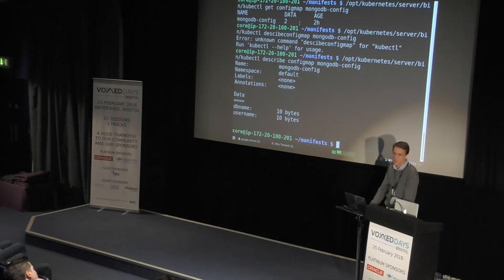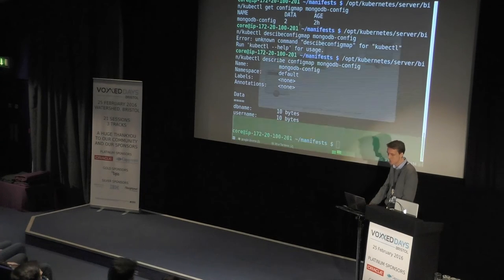Here you go. Really, really simple. Basically, what I've got is a database name and a username, which I'm storing. Now, the good thing about this is that it's centralized. So it doesn't matter which pod it comes up in, or where it comes up. It's always going to pull that central configuration, and it will be able to configure itself. So therefore, I don't have to worry about baking that into the actual thing itself.